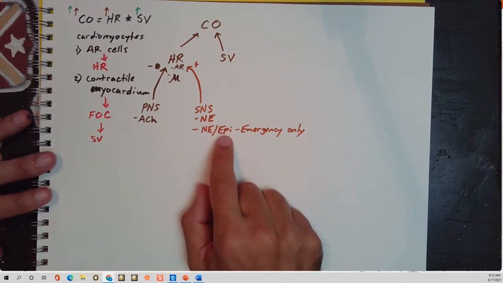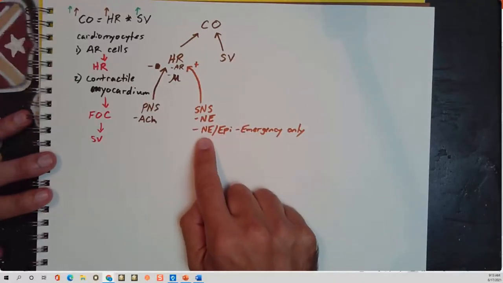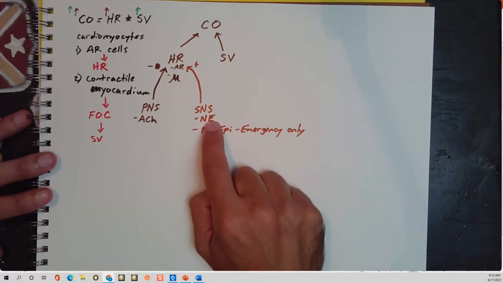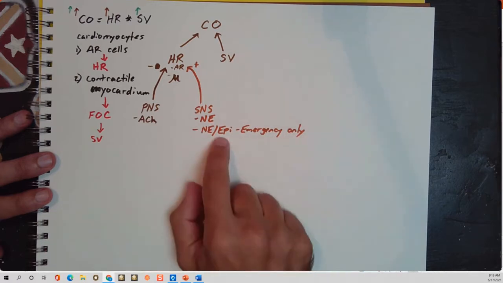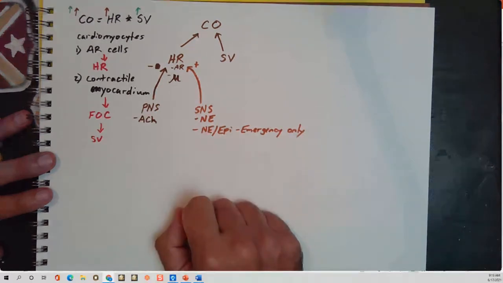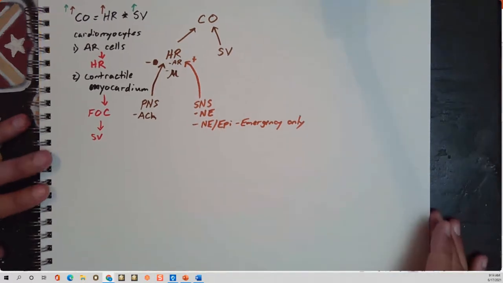But epinephrine is only a neurohormone. And when norepinephrine is released from the adrenal medulla, it's a neurohormone. But when norepinephrine is released from a terminal bouton at a synaptic cleft, directly on a target organ, it's called a neurotransmitter. Does that make sense? Only norepinephrine can do that, not epinephrine. Epinephrine is never released directly at a synapse onto a target organ. Epinephrine is only released as a neurohormone into the bloodstream from the adrenal medulla. Okay, thank you. You're welcome.